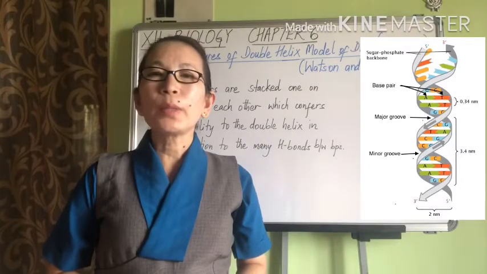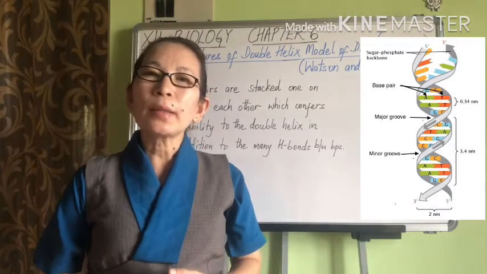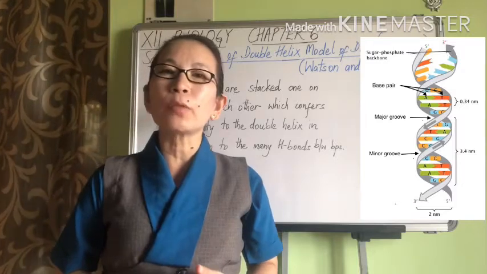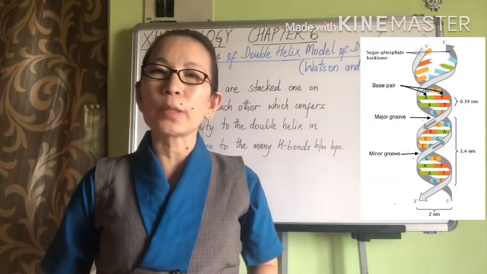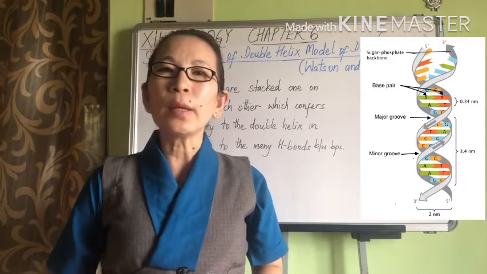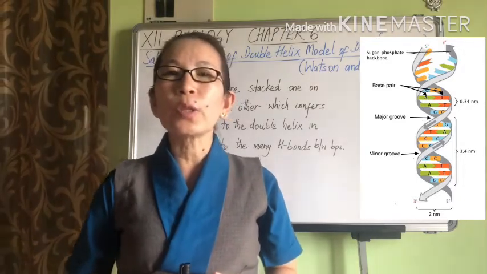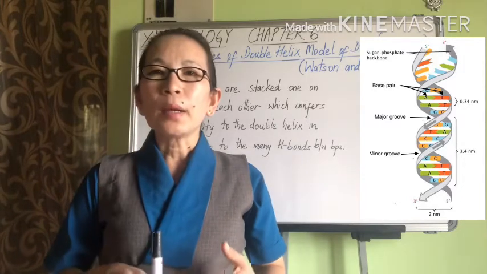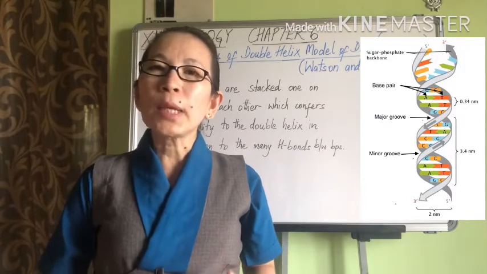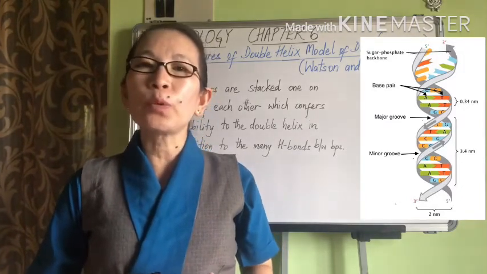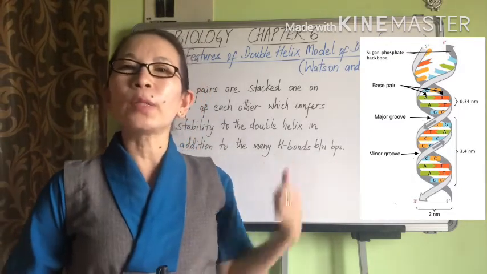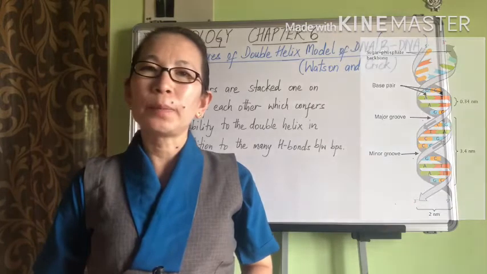Well, the discovery of the double helix structure of the DNA set the stage for understanding how genetic information is stored and transmitted from one generation to the next. And since 1953, scientists and researchers have made unimaginable progress in the fields of medicine, agriculture, evolution, DNA fingerprinting, the human genome project, and gene therapy because of the landmark discovery of the double helix structure of DNA.